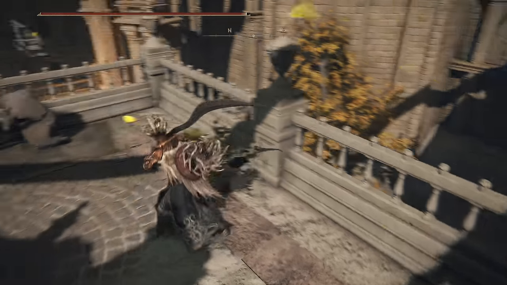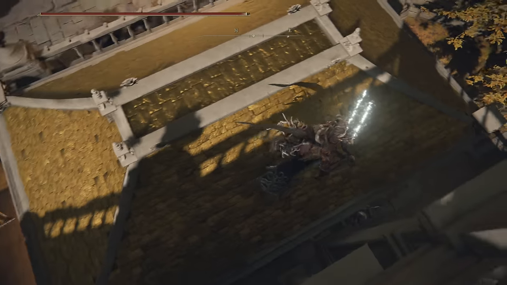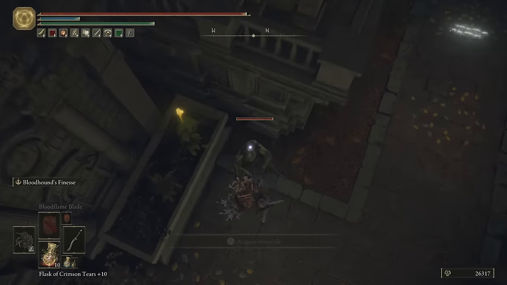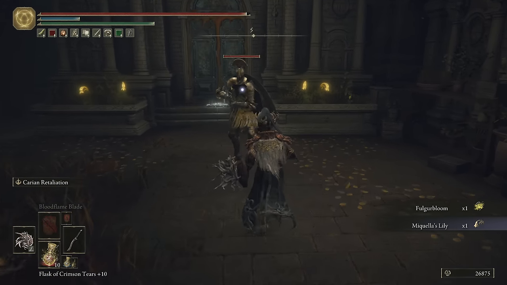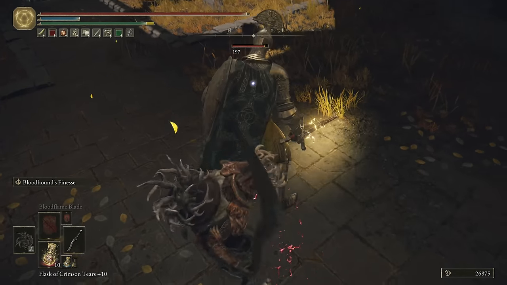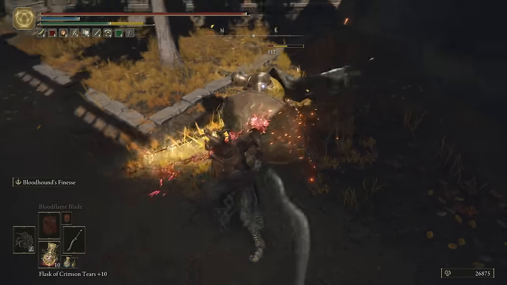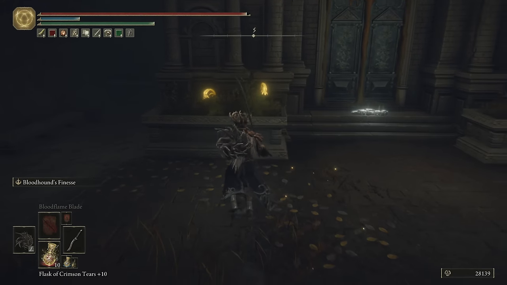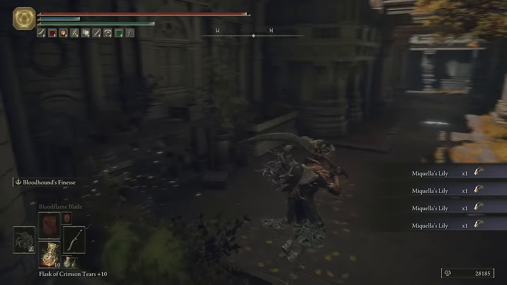Now, if you look down, you'll see a knight. Now, we don't want that knight. Instead, what we want is an enemy that's right below us. Kill him, and now we'll fight the knight. These guys have very drawn-out attacks, which makes them easy backstab bait. That's my suggested way for taking them out. Pick up the Mikella's lilies.